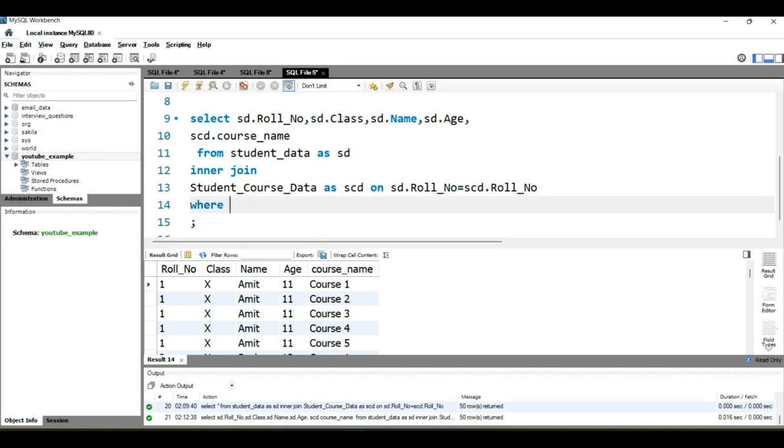It's important that you put the alias and the column name on which you want to put a filter. For us, we will be filtering on the student course data where the course name is equal to course 2. So I'll say where scd.course name equal to course 2.